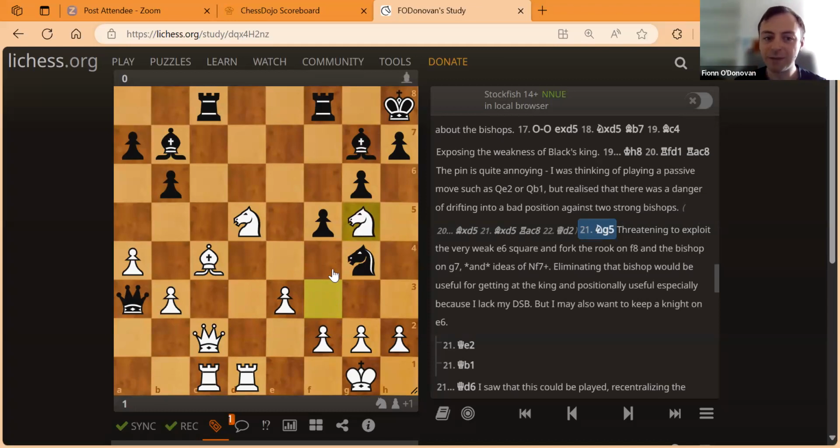and I think just a better move, knight g5. So the knight, having already shuttled between g5 and f3 once, is going back. This time with far more promising rewards, though, because now the e6 square is severely weak. And already, knight e6 is quite a serious positional threat, because I'm essentially forking the dark square bishop and the rook. And I think Black really doesn't want to lose that dark square bishop, because if you can imagine the dark square bishop going, I think Black's king would start to look really weak. So, okay, I think this put a lot of pressure on Black's position.